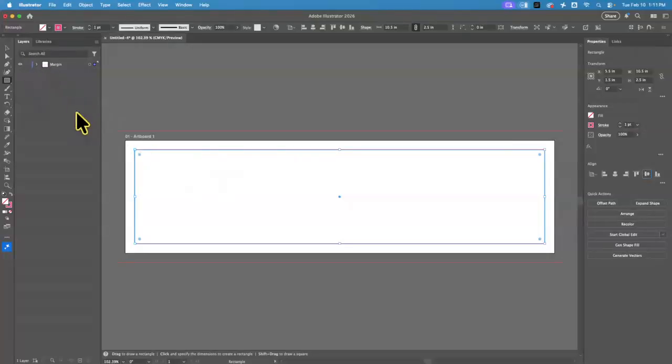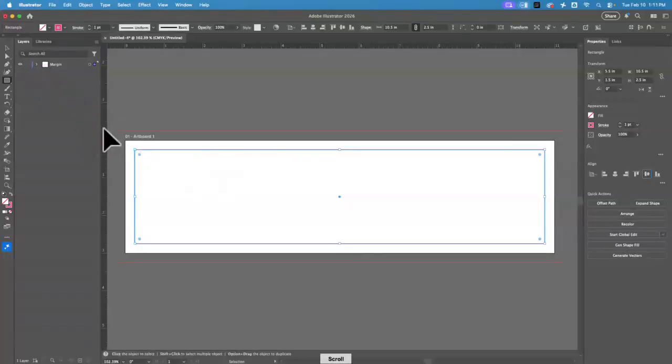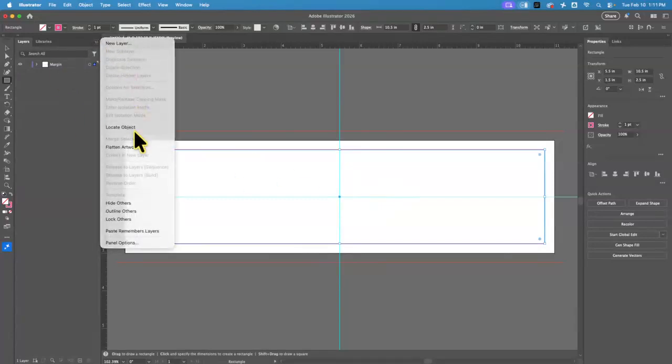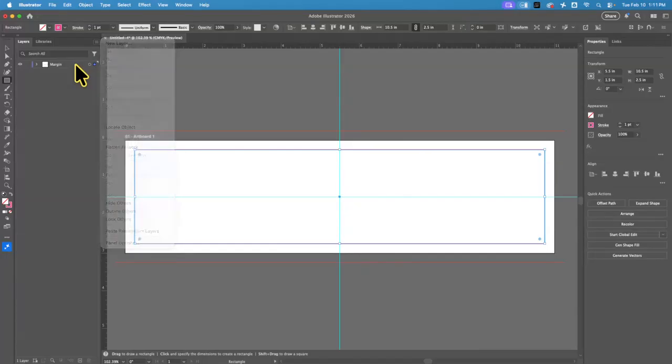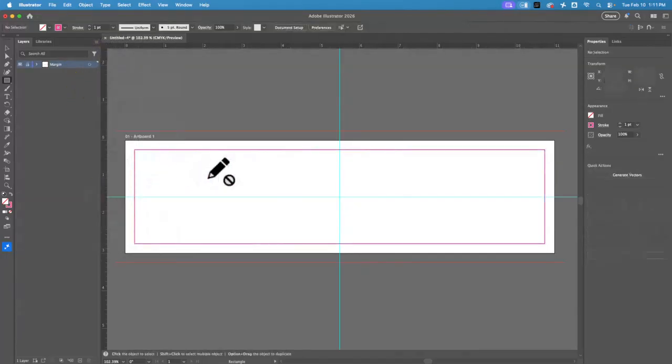It's perfectly centered. I'm going to turn on my rulers. I'm going to pull my guides. I'm going to undo that last guide that snapped off when I let go. Then I'm going to go up to template, or make sure I'm clicked on it. Go to template. Let's create our crop marks.